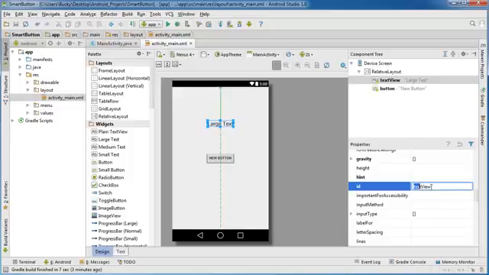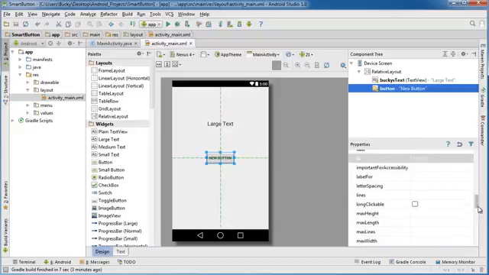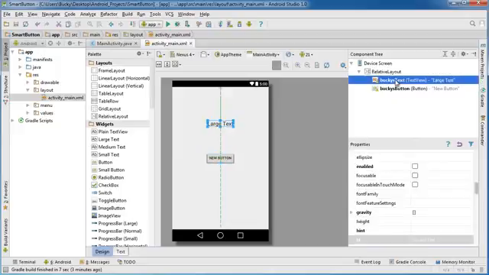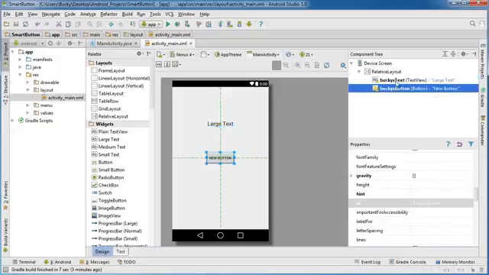And right here it says text view, but that is kind of hard to remember and pretty generic, so I'm just going to name this Buc-ee's text and hit enter. Name it anything you want, but actually write this down or remember it because it's pretty important. And for my button, I'm going to change the ID to, you guessed it, Buc-ee's button. Hit enter. So now again, once each of these widgets has an ID, we can reference them through our code.